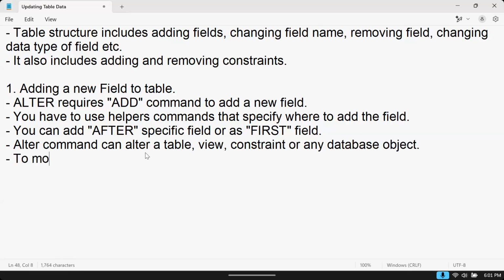To modify a table, it requires the table keyword.